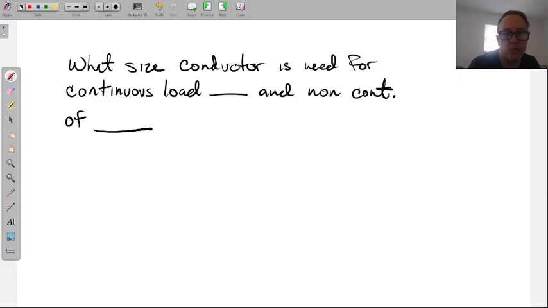So in fact, let's just do them, like I said, as I was writing this, I feel that we can do them both at the same time. Let's find, as if we were actually setting up a circuit for somebody, the wire and the breaker that we're going to use for this circuit. It's the same, and this will knock out 4 questions overall. How to find a continuous load breaker situation, how to deal with a non-continuous load situation, and then the same thing for wires. So we get to knock out a couple of questions just there.